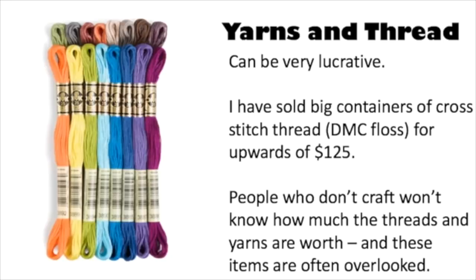Let me tell you a story. I had a partnership with a church job networking ministry where I was selling donated items on eBay to help them raise money. They had a huge garage sale every summer where their 5,000-member congregation would donate stuff. They set up throughout the whole church and were very good at departmentalizing items for the sale. The couple of years I helped them, I would go through items as they were setting up — before the public came in — and pull things that would be high dollar to sell on eBay.